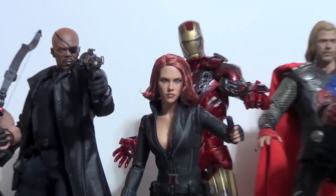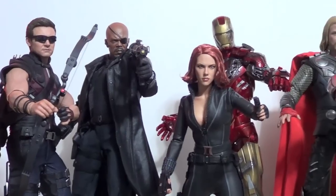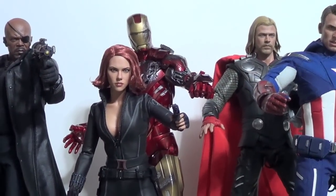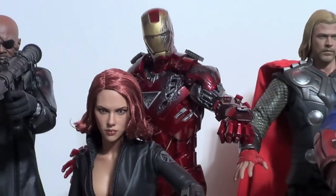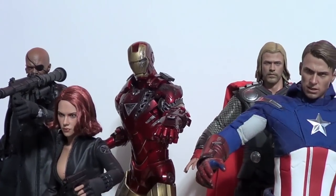She's in pretty good scale there compared to the dudes. They look pretty cool together. I can't wait to get the new Thor and all the other new ones. It should make for a pretty cool display once they're all out. Really psyched for this. Been wanting this bad.